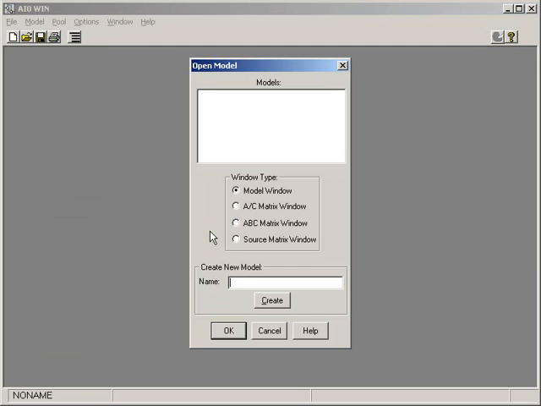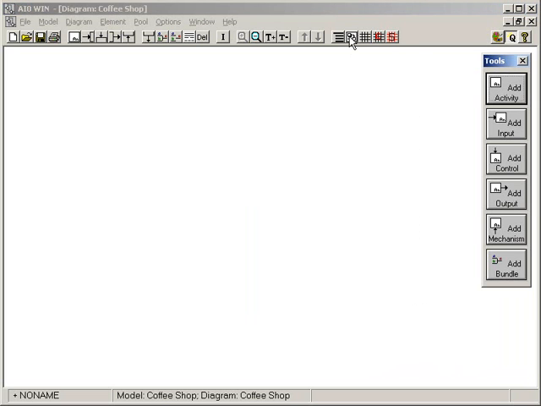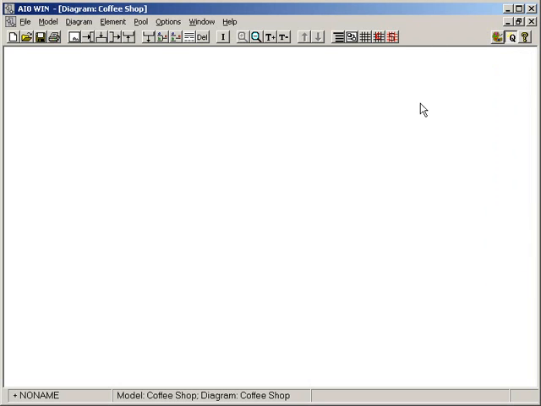Once the repository is created, create a new model. Give a name to the model. Our model is going to be called Coffee Shop. Create it, select it. As soon as you create a model, it will open up a brand new diagram view for you. As you will see, the models can be viewed within a diagram or in a model browser tree view or in a matrix view, and we'll look at those as time permits. For the time being, I'm going to close these tools because the same things are also repeated on the toolbar so that we can have more real estate to work with.